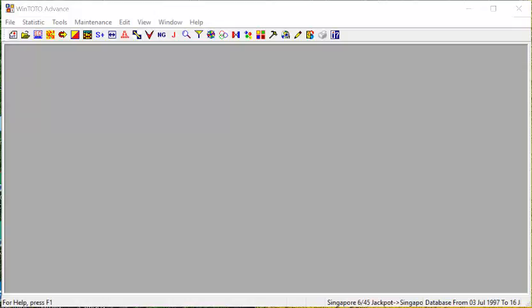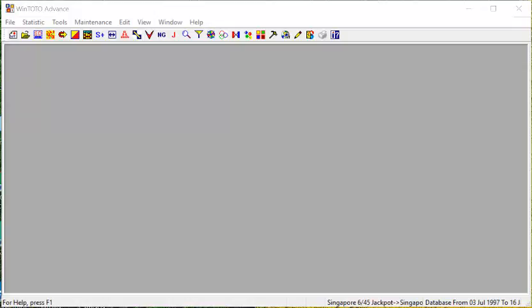And most of them personally feel that if there's any credit that comes along, this credit should go to Exablic because of the effort that they put in. They also told us that before and after the use of WinToto Advanced truly makes a big difference in the way they play Toto. Why? Firstly, before the use of WinToto Advanced, they personally find that there's no data for them to rely on. So what they do, they basically buy blindly.